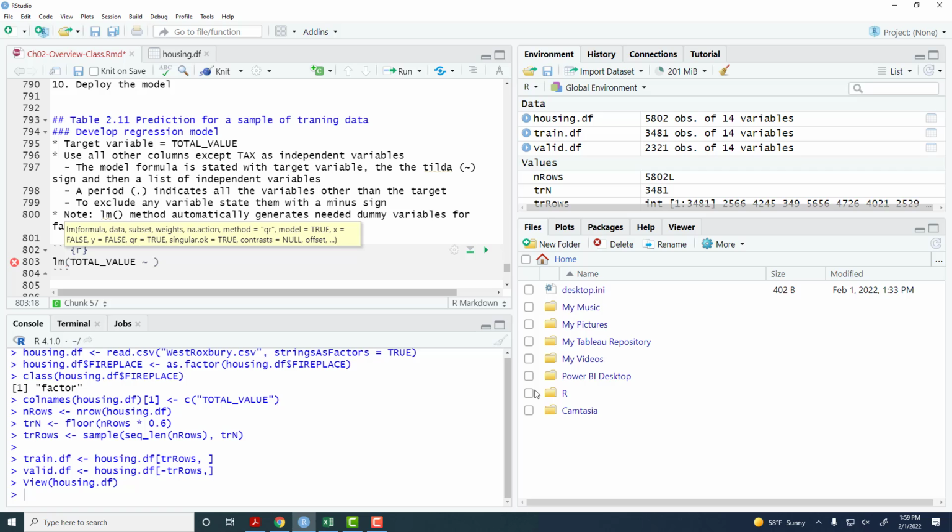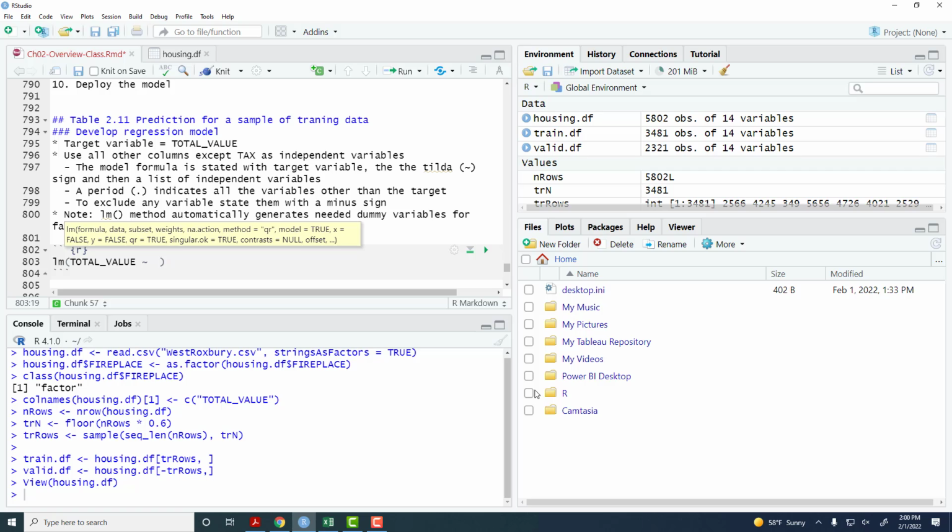But a regression model will always have an intercept, like b sub 0 plus b sub 1 x sub 1 plus b sub 2 x sub 2 and so on. So by default, the intercept will be included, so we don't have to specify that. Now if you want to include all the variables, all you have to do is put a period. But if you want only selected variables, then you have to type the variable names and separate them with a plus sign.